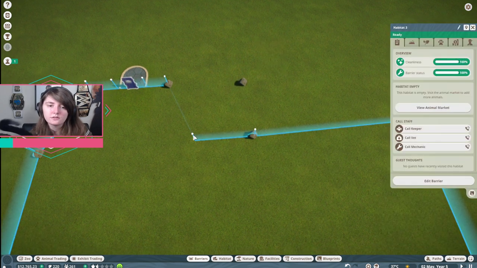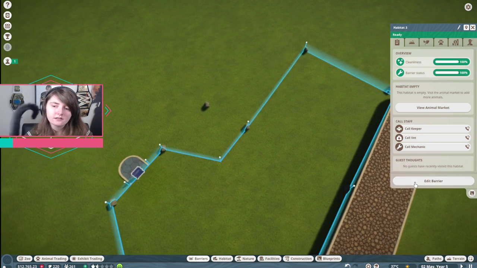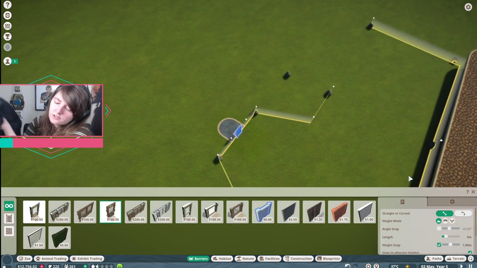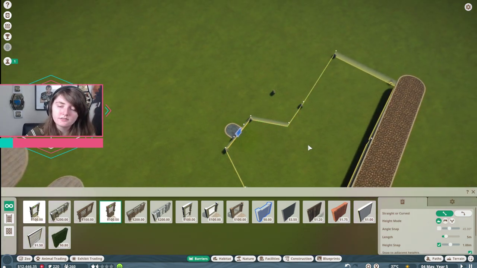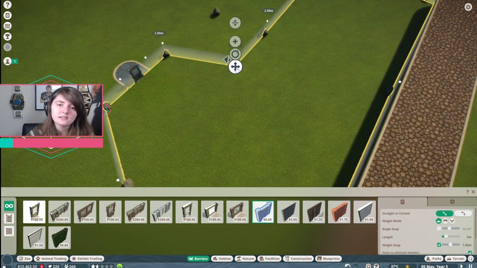Uh-oh. Luna has discovered the mouse. Nope, go down. Thank you. She can't be in front of the screen. If you wonder why I kick her off, that's why.